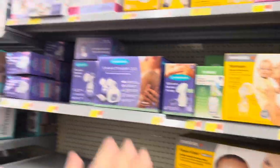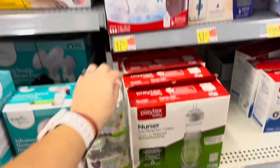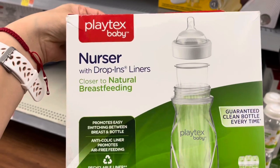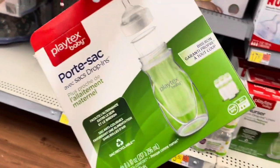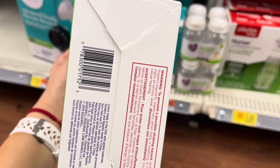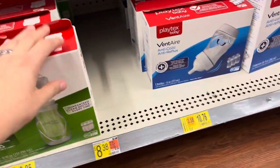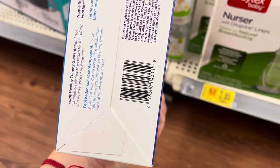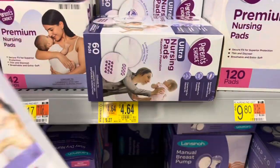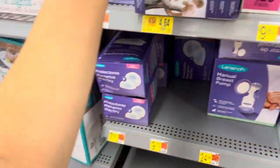Now we're checking the baby department and I noticed some new markdowns. I've seen the bottles on top before but haven't seen these marked down. They have the Playtex Baby Nursery with drop-in liners — comes with liners and three bottles — for only $2.85, was $11.38. There's another Playtex at $10.76 but I'll give you the barcode just in case your location has it cheaper, since every location has different prices. These are $10. And I saw nursing pads — 60 breast pads for $4.64.